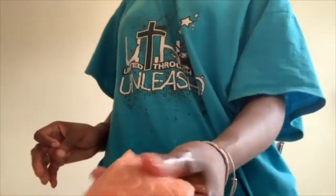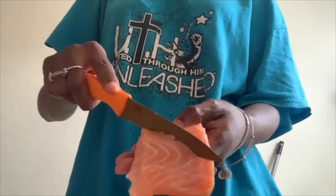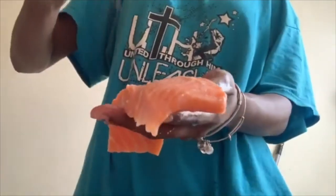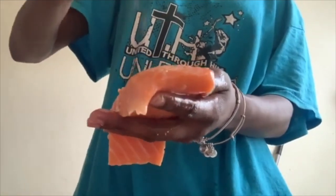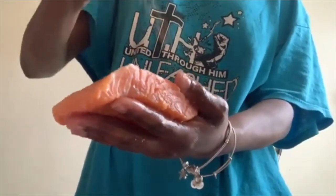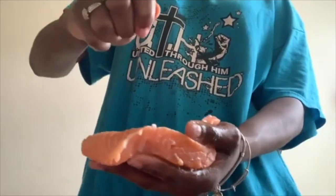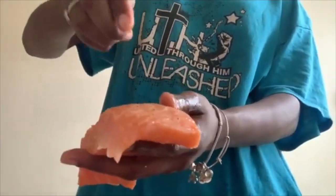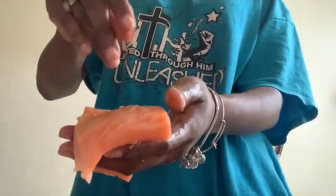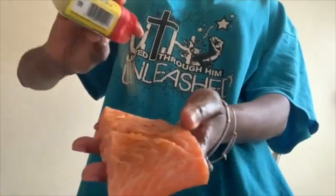After seasoning the shrimp, we're going to season up the salmon we already cut up. We're gonna slit the salmon in the middle just to get the seasoning inside and get that juice flowing, get that seasoning marinating. Since we're not letting it sit for too long, we need all the goods in the salmon, so I'm just grabbing the seasonings piece by piece and slapping it on there.